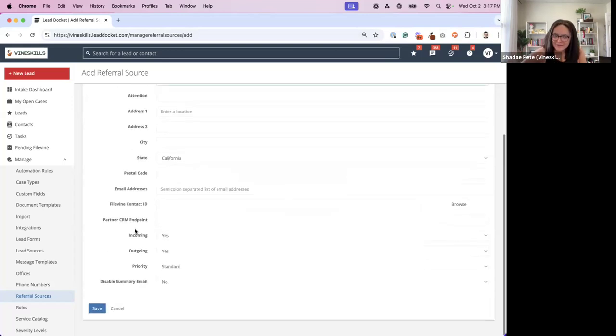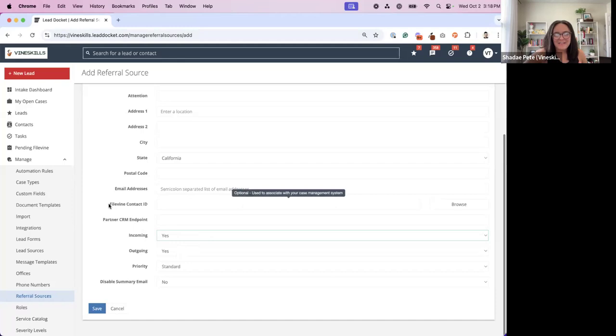So I brought you to this page because of incoming referrals, and that's why I like to point this out. A referral source can be both. So you can both receive referrals from a person and send referrals to that person, and you use that distinction here by just toggling yes or no to either of them. They default to yes. The only reason to toggle it over to no is if you do not want them to appear in the optional drop down there for referred by or referred to.